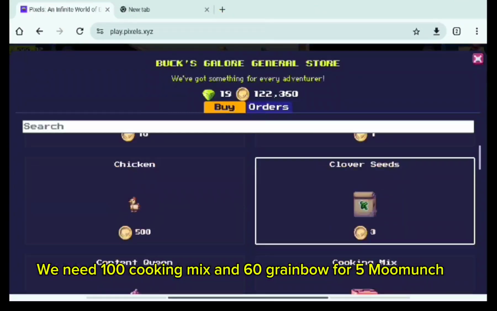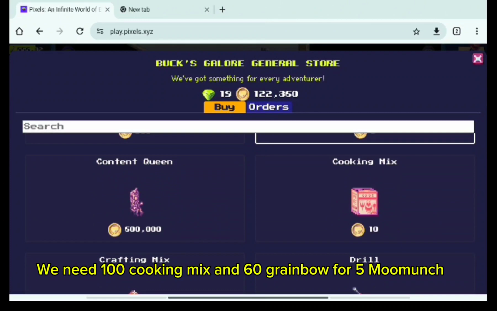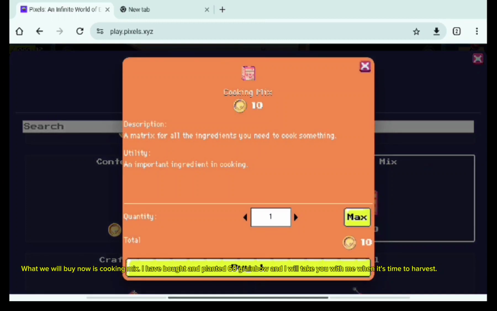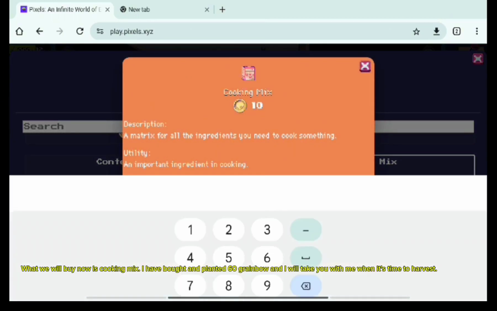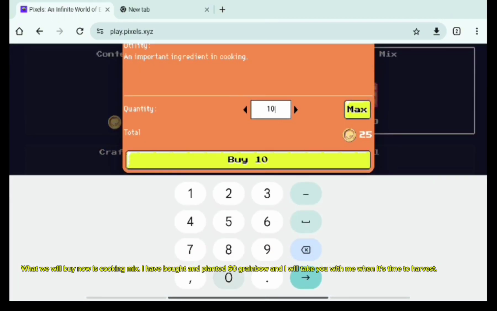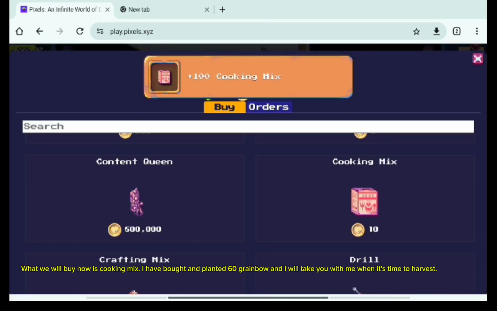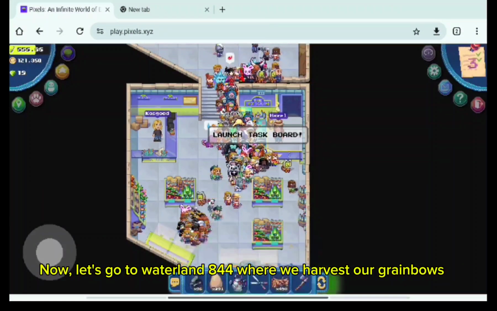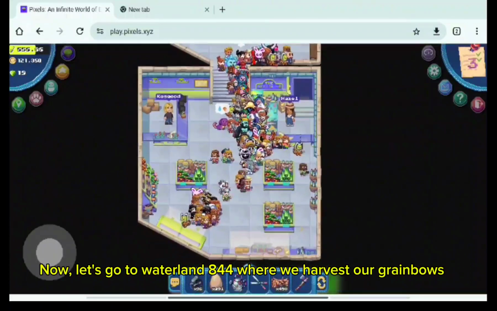We need 100 cooking mix and 60 rainbow for 5 movements. What we will buy now is cooking mix. I have bought and planted 60 rainbow and I will take you with me when it's time to harvest. Now, let's go to Waterland 840 where we harvest our rainbows.